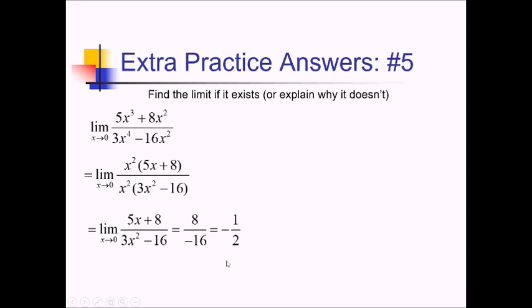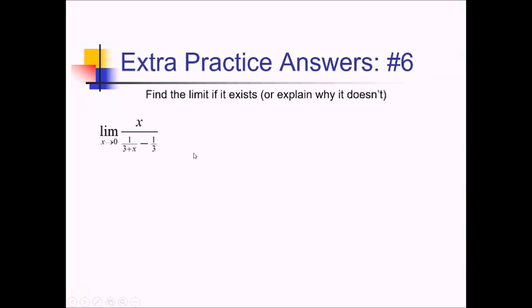For this complex fraction, we're trying to find the limit as x approaches 0. Now, just mentally plugging 0 in for all the x's, the numerator is going to be 0. In the denominator, you've got 1/3 minus 1/3, which is also 0. So to avoid writing the indeterminate form, we're going to have to use L'Hopital's rule. But before we do that, we have to show that the limits of the numerator and denominator are both 0. So let's start with the numerator.